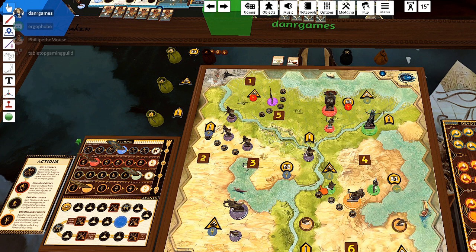Well, I think I'm going to move figures around and then trigger the claim monuments events. This seems fine, right? Oh, yeah. So I will move figures around. This guy will go in here. Okay.